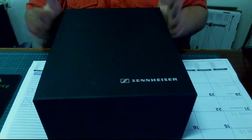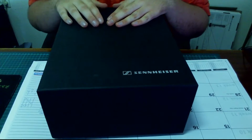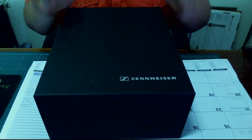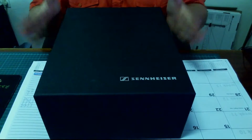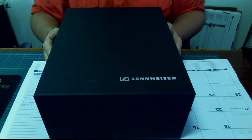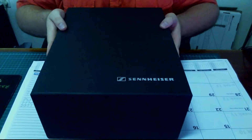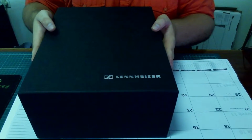Okay, so here is the 800s, still in their box. These are demo sets, so they do get used quite a lot, but obviously not as much as someone who actually owns them, which is nice. So they're in fairly good condition. So let's open it up.